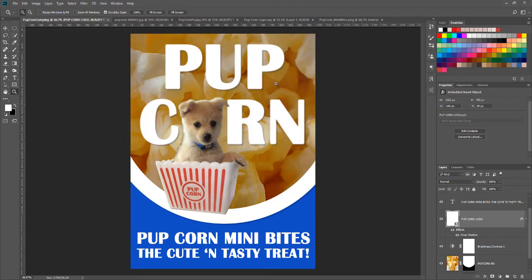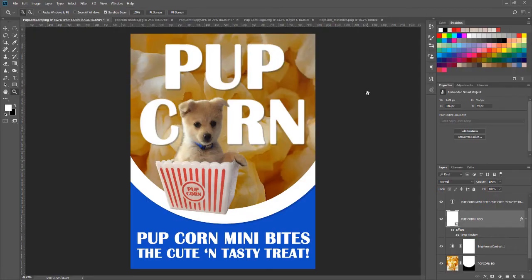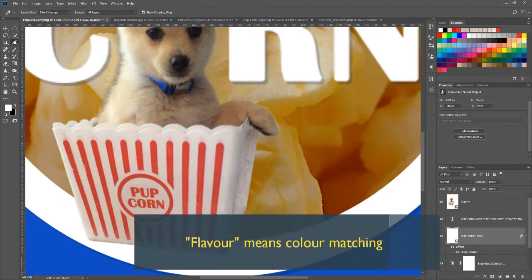And you can start to see. So I'm getting ahead of myself. So we're good for that sizing and masking and placing the logo and text. What you could do with our lettering is add in a little bit more flavor. I'm going to get my color picker and just choose.